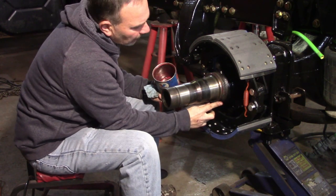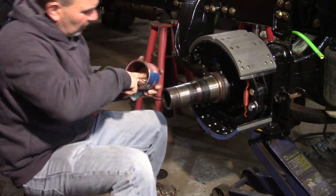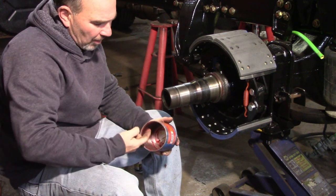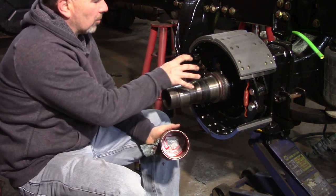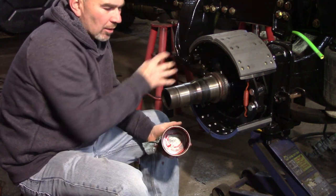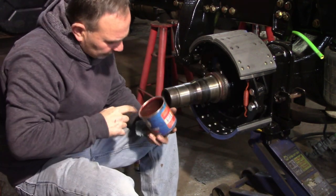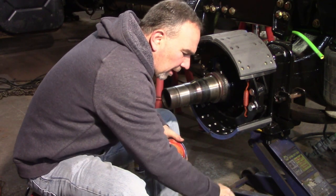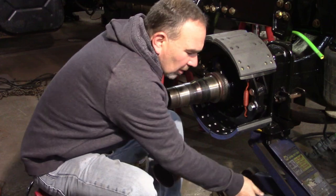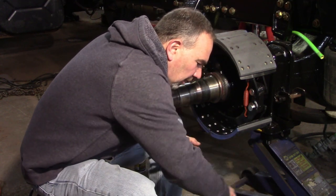But I've got to tell you, if I had a chance to do it again, I would go with the Stemcos. Now, SKF makes one and National makes one that does the same thing, but it's less money and you don't have to have a special tool to install it. It doesn't have the metal ring. It has the rubber, the neoprene or rubber, whatever that is, in the gasket sits on the hub and stays stationary, and then the seal basically spins on the seal itself. It's like a two-part seal. Those are pretty helpful too, especially if you have pitting or grooves worn in your spindle where your seal rides. I like to put just a thin layer on here because I think it makes the seal slide on a little easier.